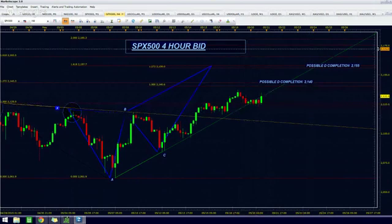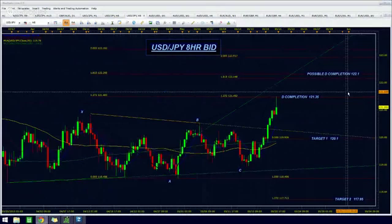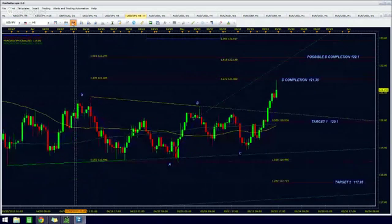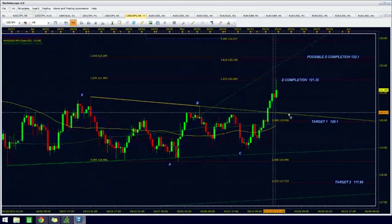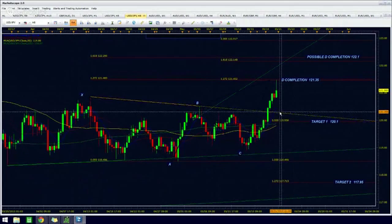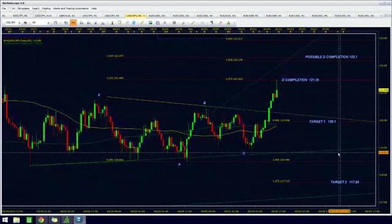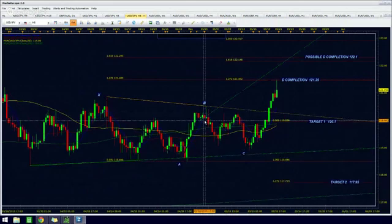Not much to update here, apart from maybe magnifying this on a smaller chart, but perhaps we could do that tomorrow. I just want to quickly look at the current Forex chart of the day, the USD/JPY, Japanese yen, on this 8-hour bid chart. We can see here a similar situation as some of the metals that we were looking at yesterday. We put this on ask. You can see that here we had a break but didn't have the retest, so perhaps what used to be resistance may be support here in the market, and this might be tested again. We still have this support level here as well. This would be a good sign if we get a break here, so it can hit our target too, which would be very nice.